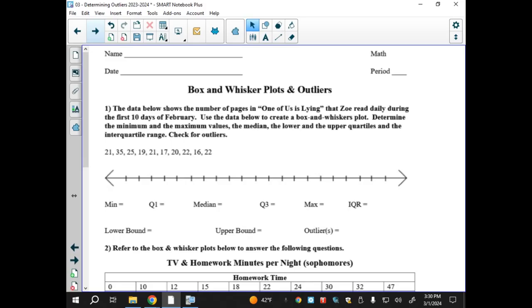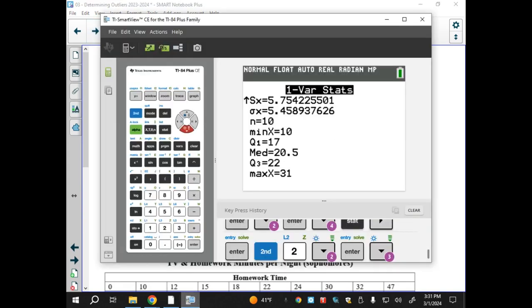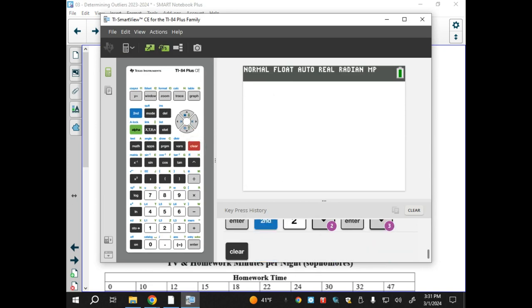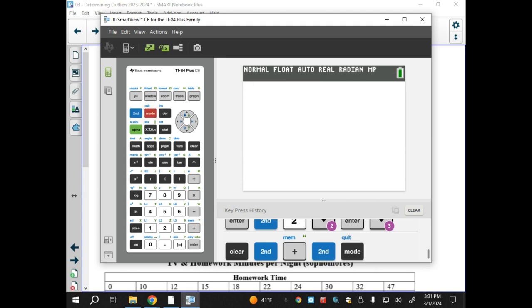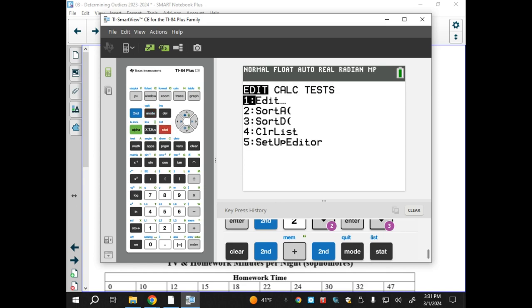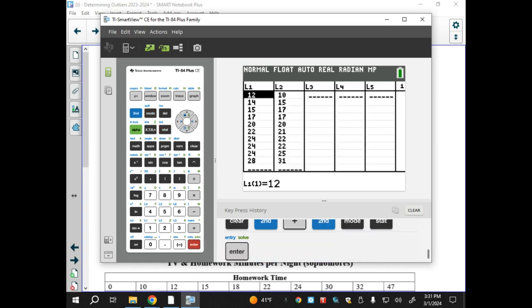So before you go on to the classwork, we want to just talk a little bit about how we prepare our calculator to go back and put in new data. So one option is to go back and clear out your memory again and reset everything. The other option is to go back to stat, go back to edit for our list, and clear the list. Right now, if I push clear on the top and push enter, it doesn't really do anything.